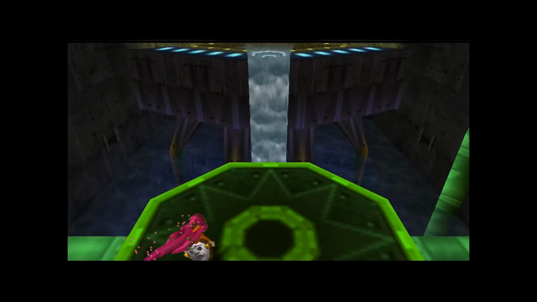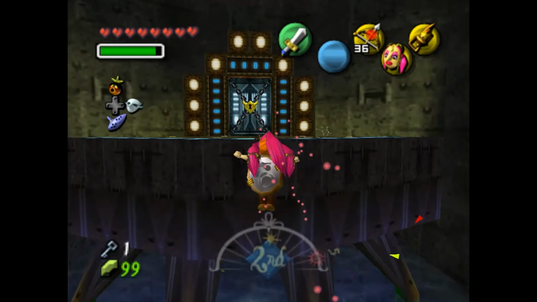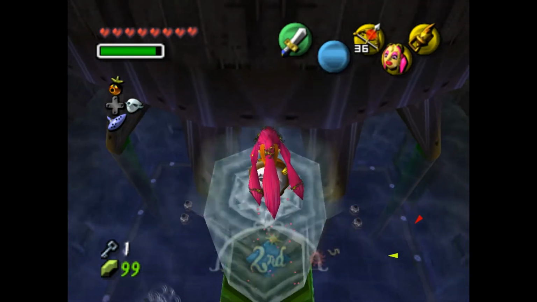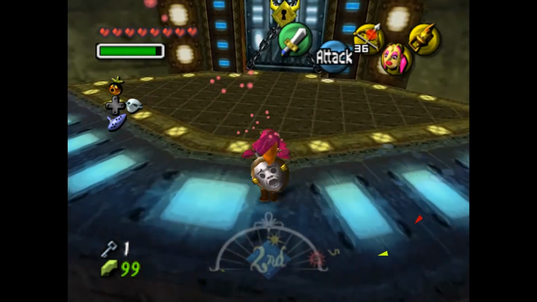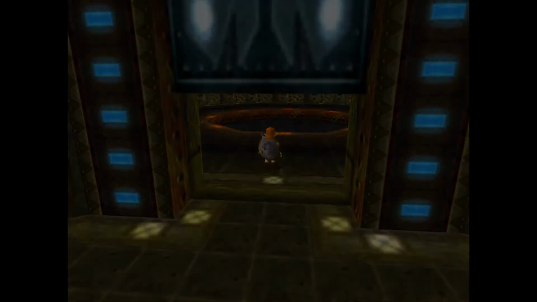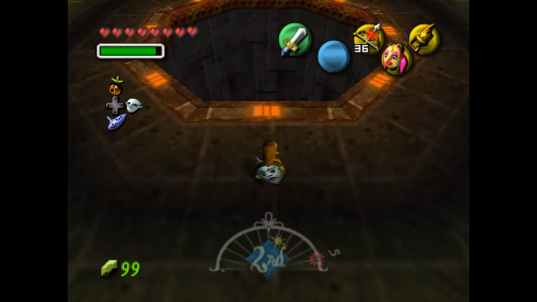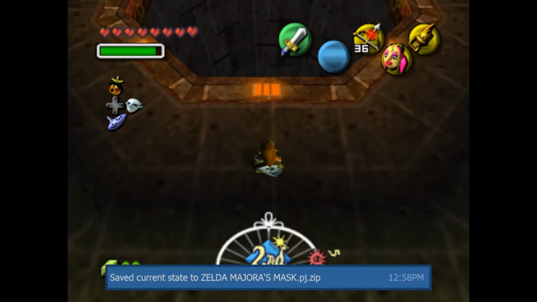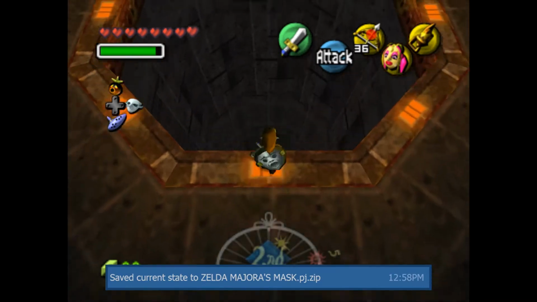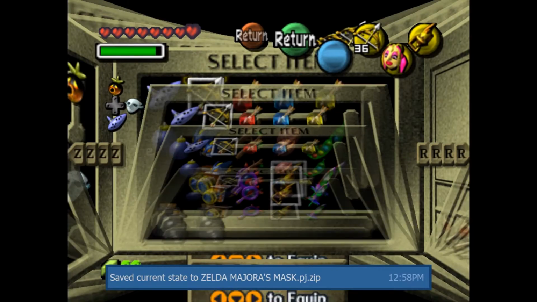I know I struggled. I did say I did a practice one months ago. It worked, but not really all that well. So we're about to find out exactly how well this is going to go. It would be nice if I could beat this. I am going to save state right now, just in case something goes terribly wrong during this fight. And I should just equip normal arrows for now.